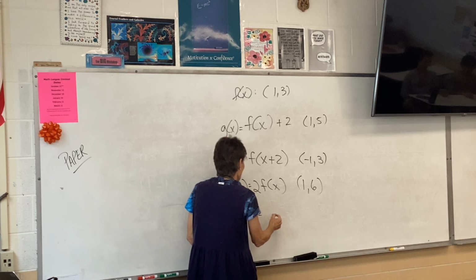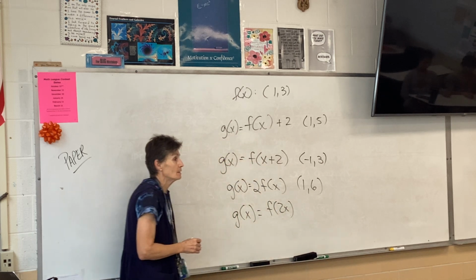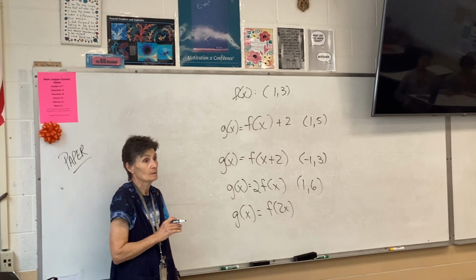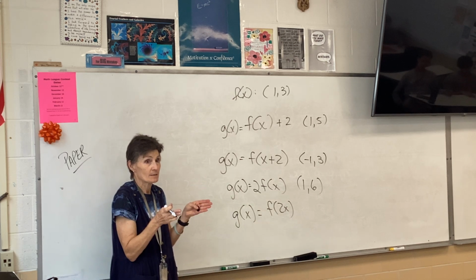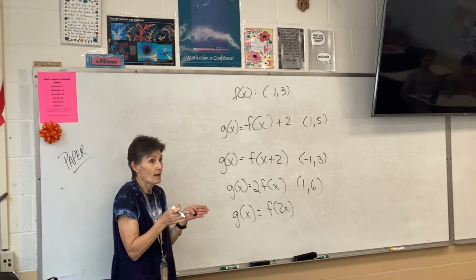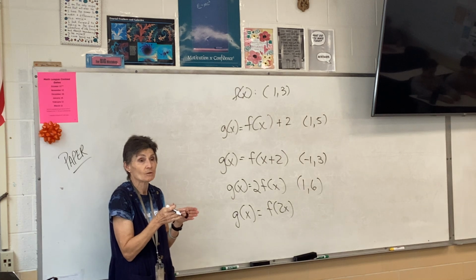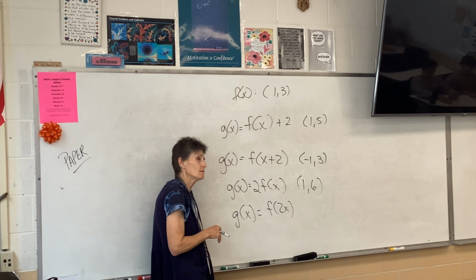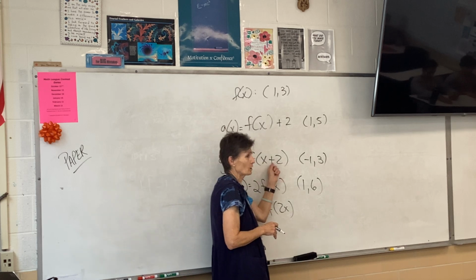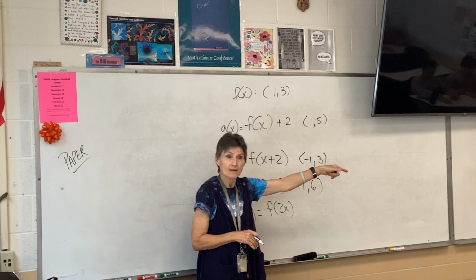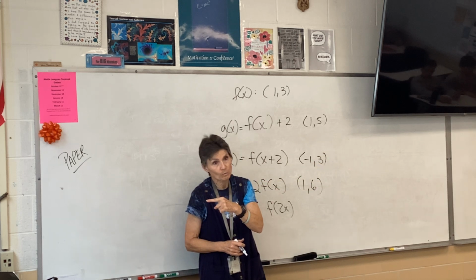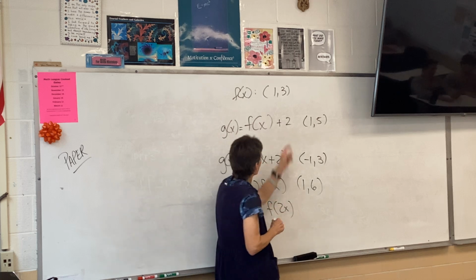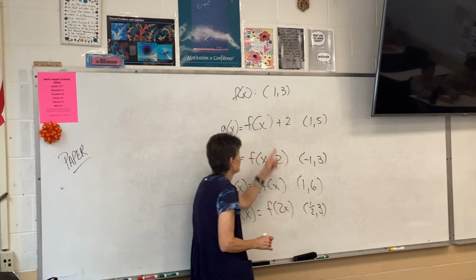And then the last one, I guess there's a couple more. But the last one is what happens if we put that multiplier inside the parentheses. It doesn't widen it. It actually halves it. It shrinks it by a factor of a half. Okay? Now, before you get all confused, you knew that already, I think. But stop and think. What does this look like it should do? It looks like it should move it to the right, add 2, right? But what does it do instead? It goes backwards. What does this look like it should do? Multiply by 2, what does it do instead? Halve it. So that point would be 1/2, 3, if that was on the original graph.